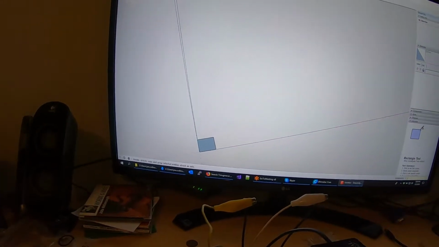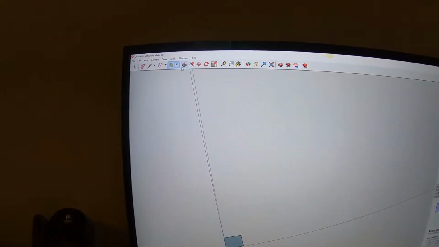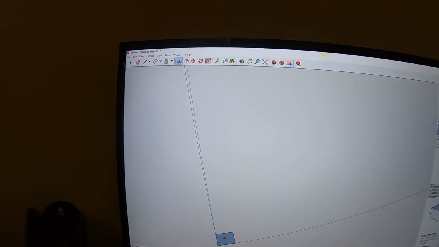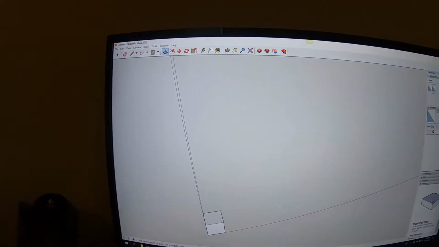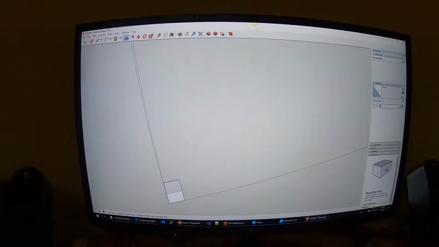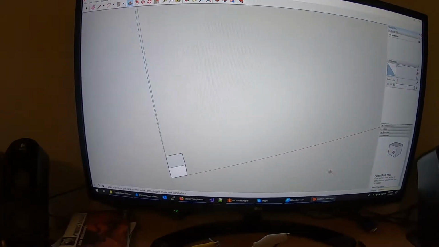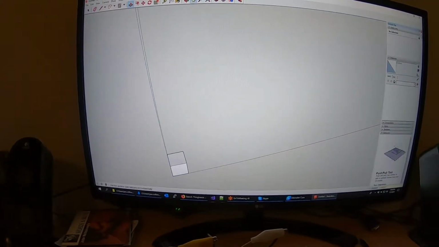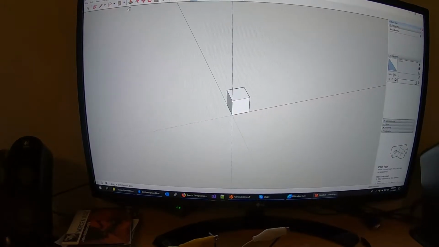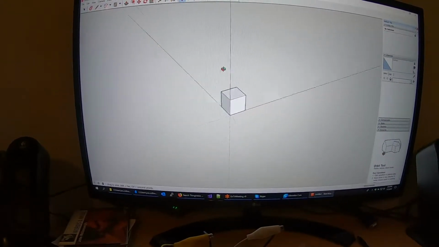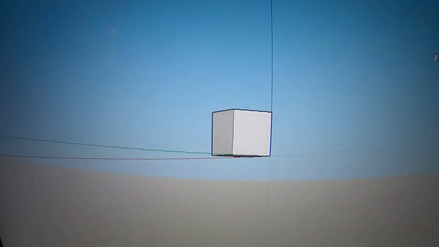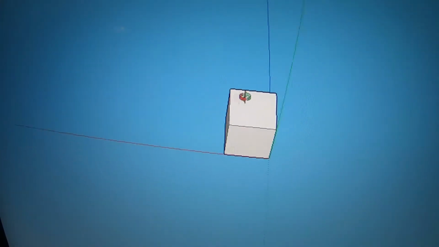Now let's make it 1 inch tall. So we're going to use the push-pull tool. We're going to pull it up 1 inch. Alright, so now we have a box, or a cube I should say, that is 1 inch by 1 inch.